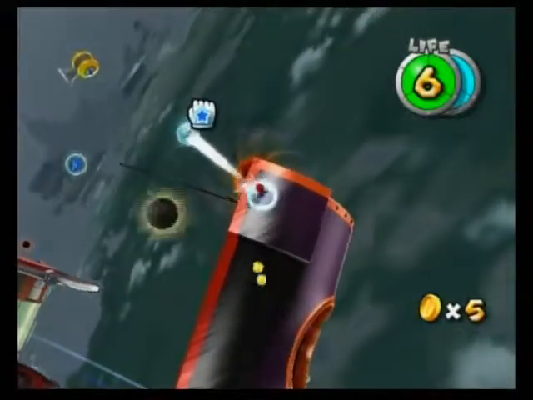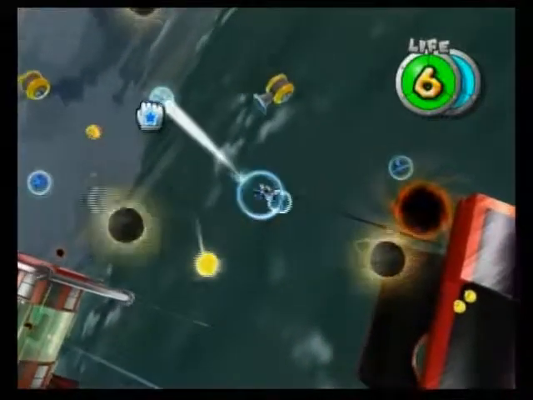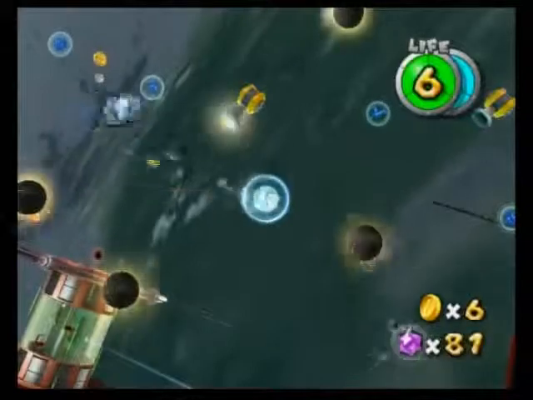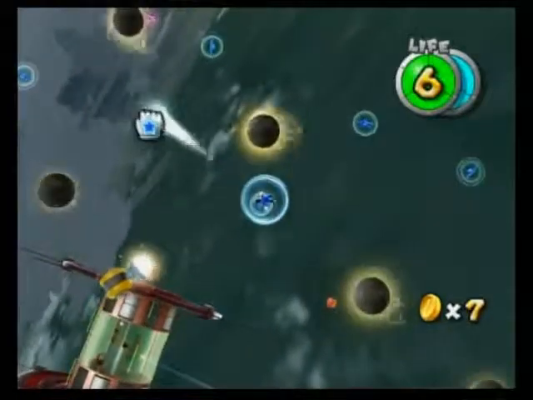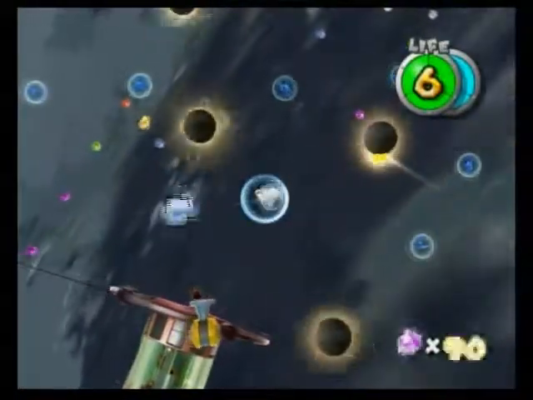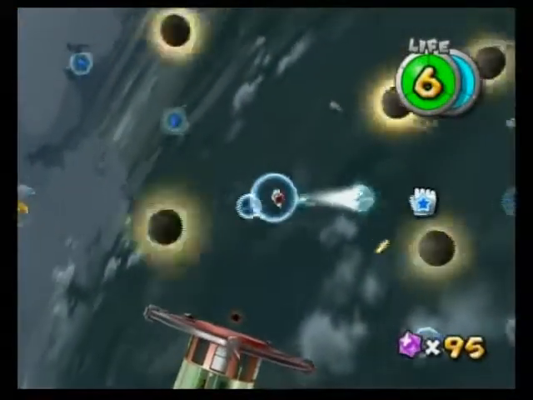Okay, so we're back to normal, and I actually forgot that I got a life mushroom back there before coming here. I thought we were at 2 bars of health. Anyway, the power star is dead ahead of us. We just need to watch out for these amps as well as those electric shooters. And while we're doing this, just take a look at the weather in the background. It's just so incredible.